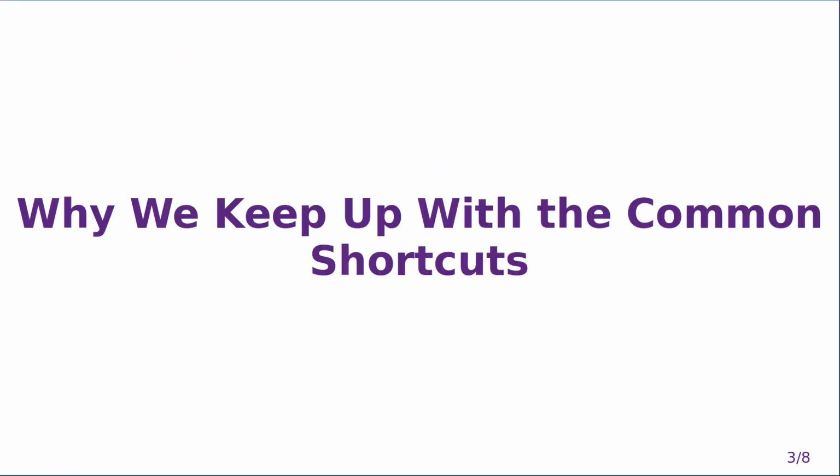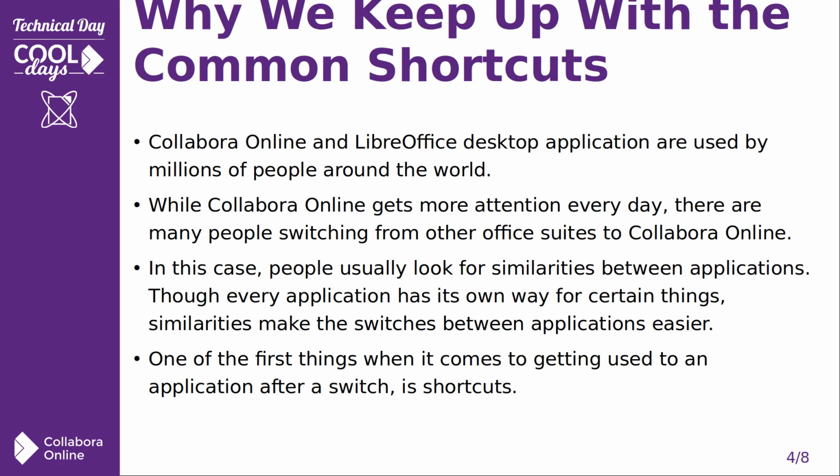Why we keep up with the common shortcuts. Collabora Online and LibreOffice desktop application are used by millions of people around the world. While Collabora Online gets more attention every day, there are many people switching from other Office suites to Collabora Online. In this case, people usually look for similarities between applications. Though every application has its own way for certain things, similarities make the switch between applications easier. One of the first things when it comes to getting used to an application after a switch is shortcuts.